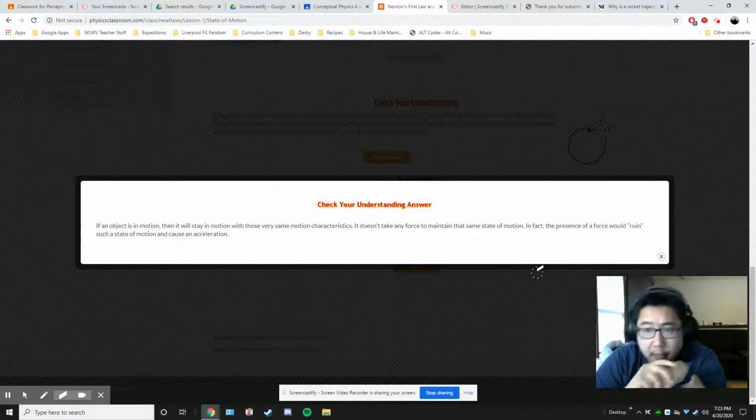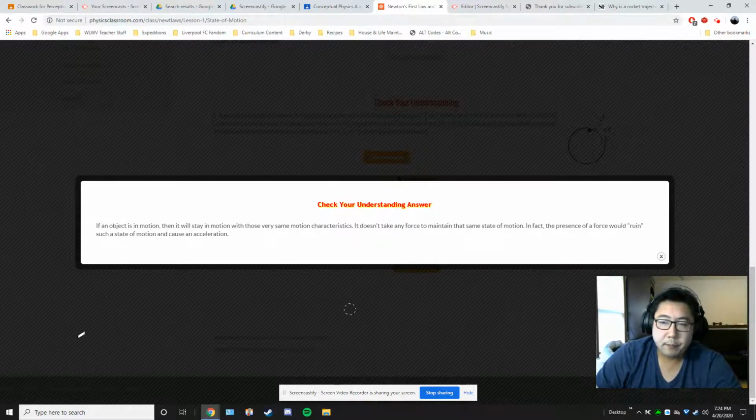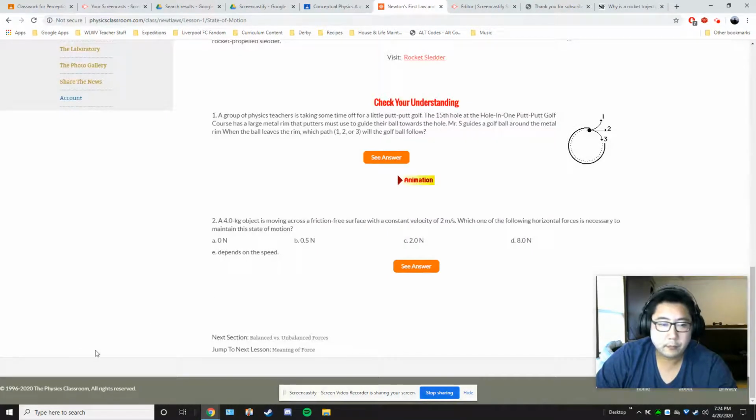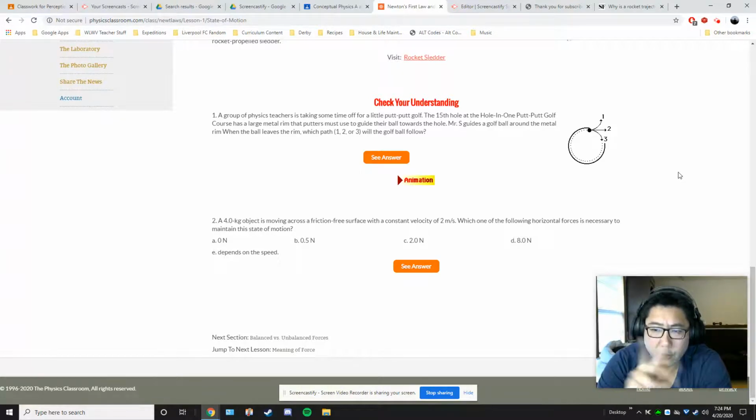So again, the key thing back in this problem, again, this is a conceptual problem. Oops. No, come back, tools. Come back. Okay. Oh, I lost my tools. That means I'm going to stop the video in a second. But just to finish this problem off, the key words again were friction-free and constant velocity. No force from friction and no acceleration or deceleration. So that means there's no extra force being involved.